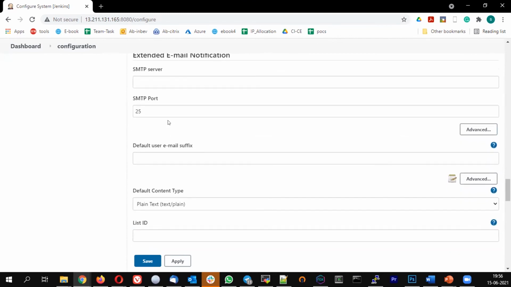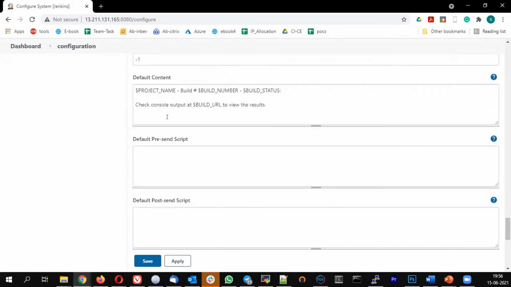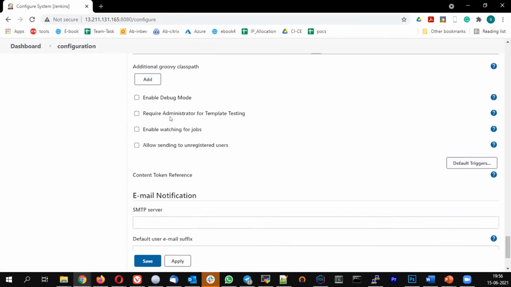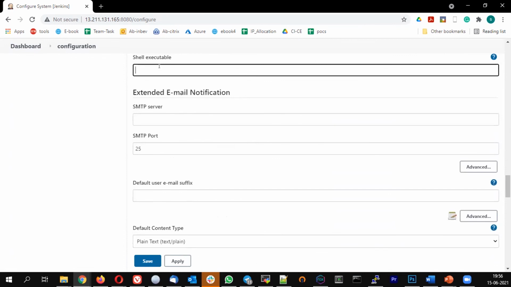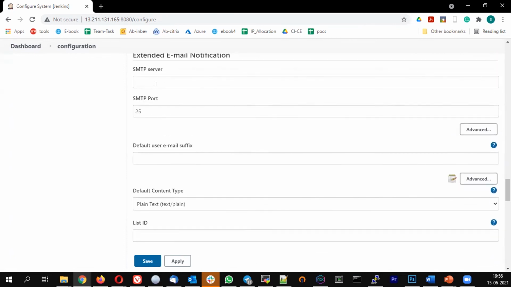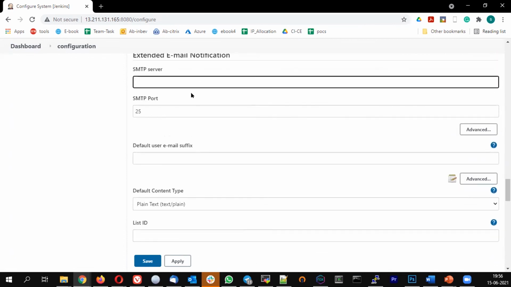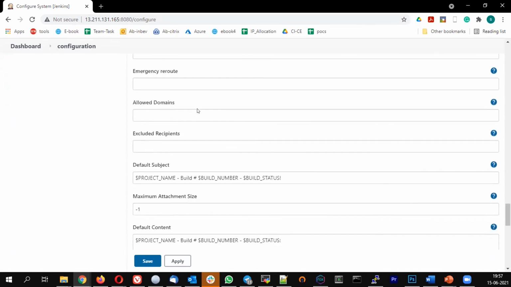And next is your email notification part. Like if I want to send out an email, I need to provide an SMTP server and details, right? So that is what you are going to provide. Okay. So we are going to see an example. We'll use Gmail as an email service provider and we'll send some test emails. At that time, we'll come and modify this. So all that information you can see there.